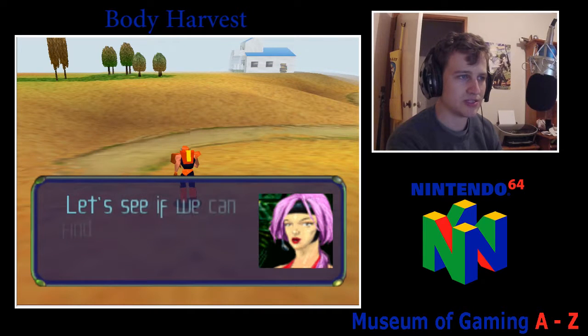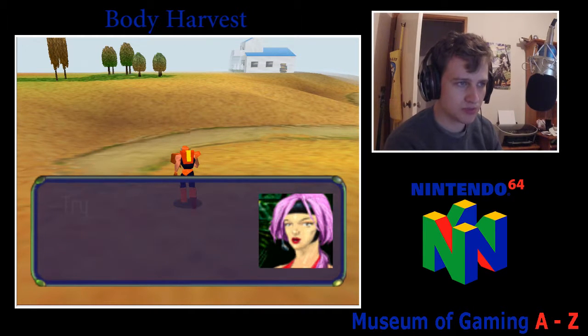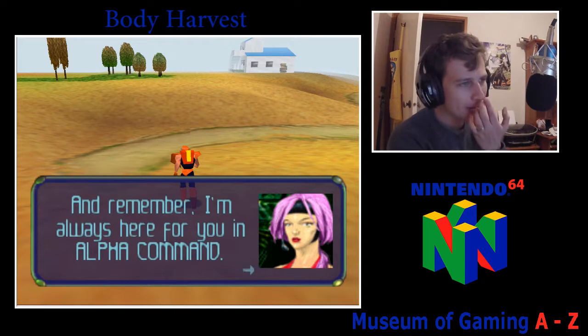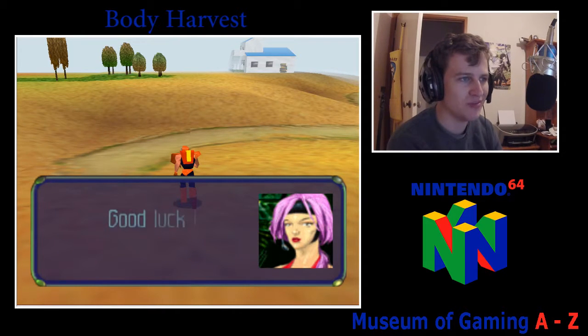Mission directive. Try the village ahead. Check your map to fix your position. And remember, I'm always here for you in Alpha Command. Good luck.